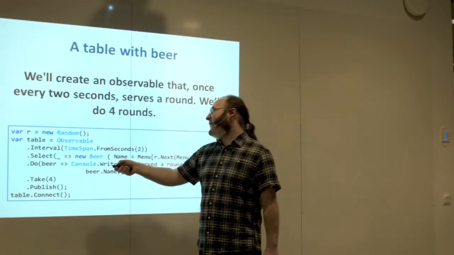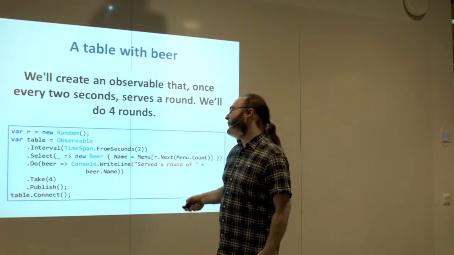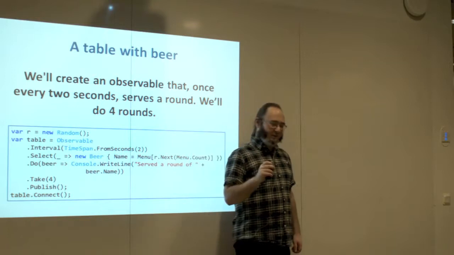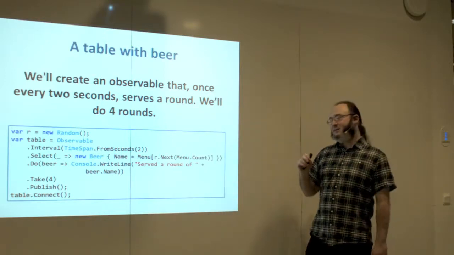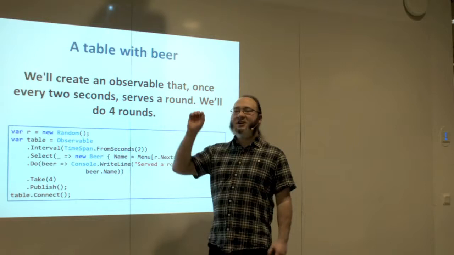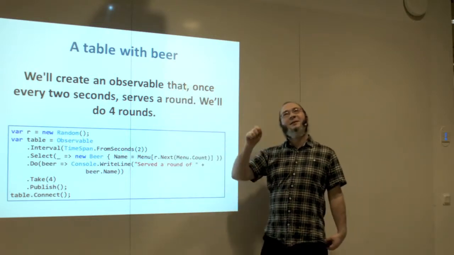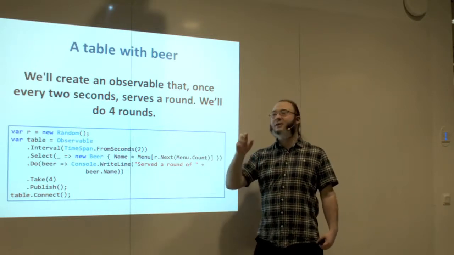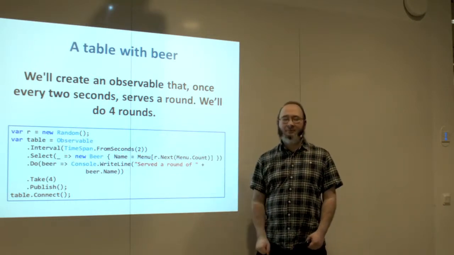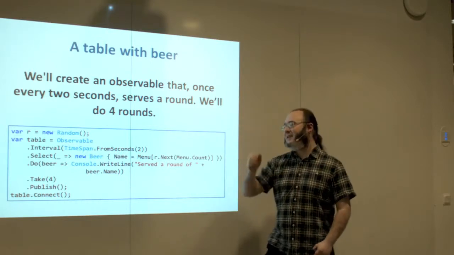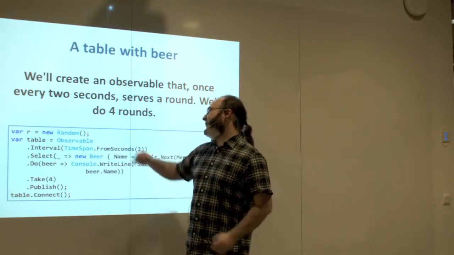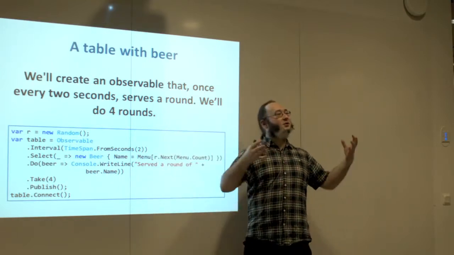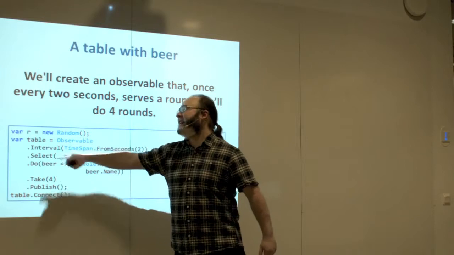And this first thing here, this .Interval method, here we make a time span of 2 seconds. What this does is it creates an observable, and if we start observing it, what will happen is every 2 seconds it will just send us an integer. Okay, it'll send us a 0, 2 seconds, 1, 2 seconds, 2. Okay, you get the picture. So what's going on here is that every 2 seconds we're notifying anyone who's interested. So who's interested? Well, it turns out that this Select is.